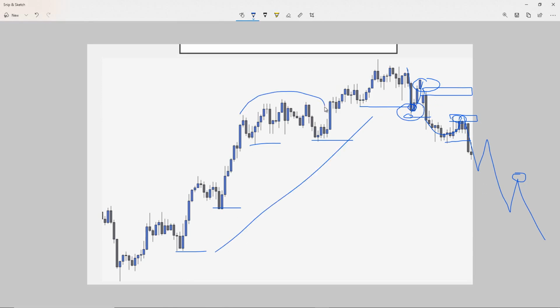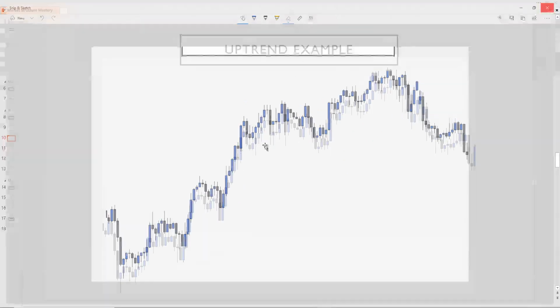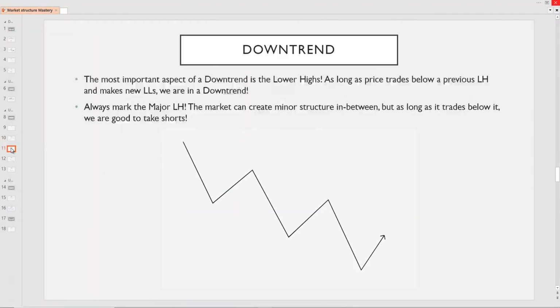Usually this one right there could have been a change, because you can see how it kind of started to fail. This was the first sign right there, kind of a little creation of a lower high. And if you really zoom in, you can see that this structure was broken, and maybe you could have taken a sell right there and lost it. That is perfectly fine, because later you have a push, pullback, long, push, pullback, long, and you could have made up for that loss, right? So this is the example of an uptrend. Again, if you have any questions, you can always reach out to me. Right now, let's have a look at a downtrend.